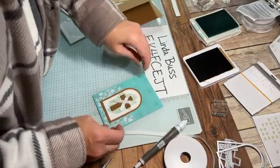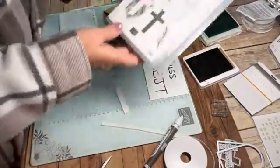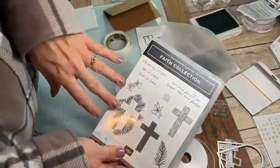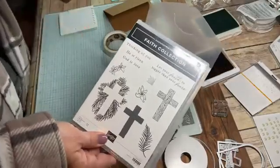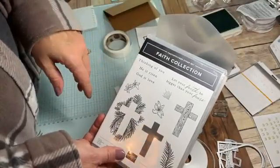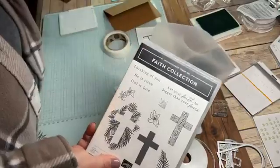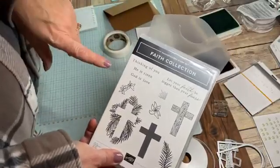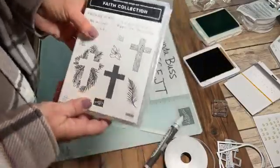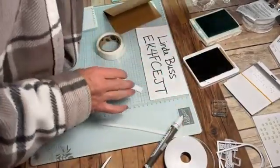Okay, so now it's time for the sentiment. And there were choices. God is love. He is risen. Thinking of you. Let your faith be bigger than your fear. So those can hit a lot of different occasions. I know even this past weekend I was a vendor and I always bring my extra cards along for people to pick through and purchase. And everybody always looks for confirmation. So I thought even the thinking of you, I think I have one from way back that has confirmation, but not often do we have that sentiment in our Stampin' Up! set. So the thinking of you could pass for confirmation for those of you that need a set that can do something like this, even if it's not exactly.